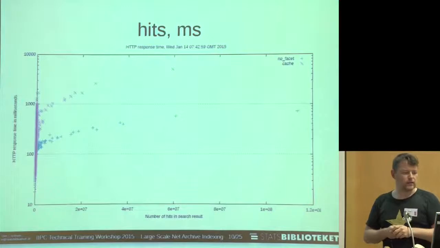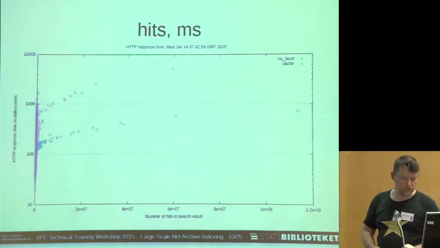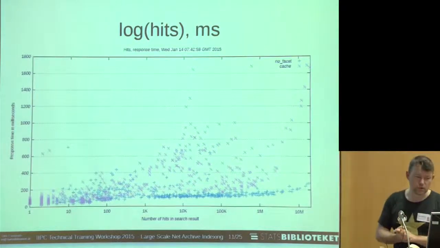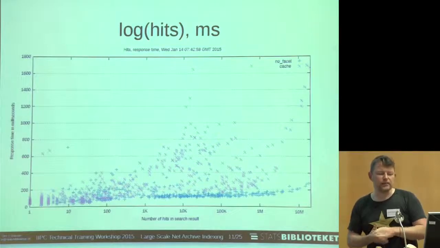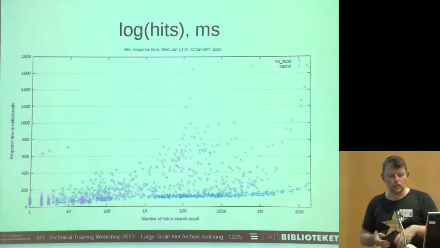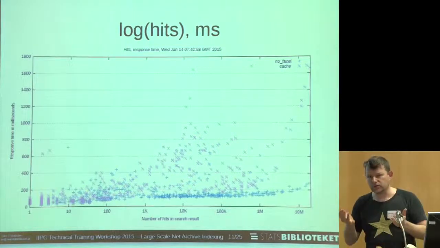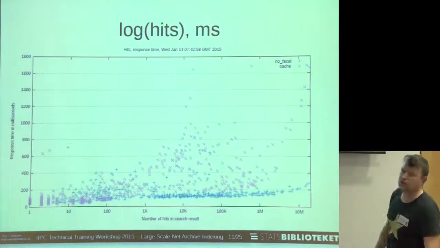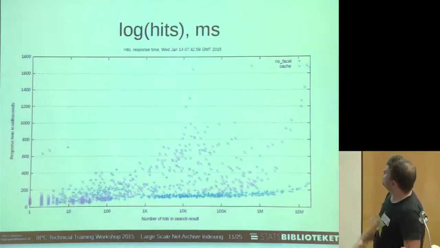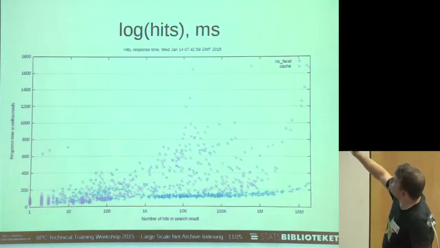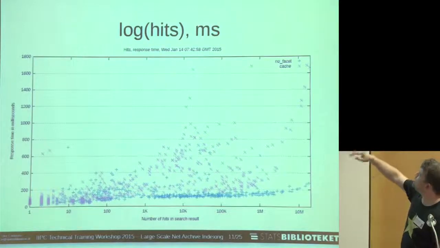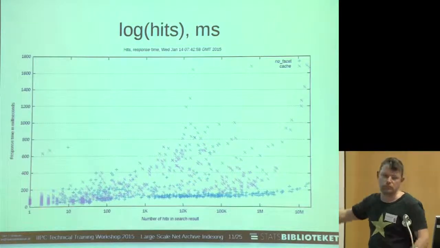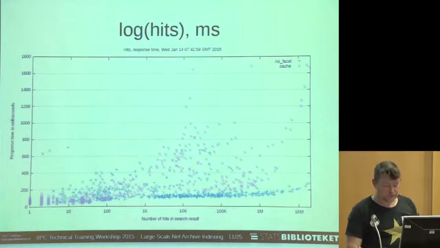And as we can see, that didn't help much because we have this huge thing to the left, but we all love our logarithmic scales. So again, a picture is beginning to show that says, well, as long as we have fewer than 1,000 hits for the setups, response times are quite fast. They're below 400 milliseconds. When we move between 1,000 and 1 million hits, they seem to jump to double that, and there's a bit of a fall off maybe, and then they jump again when we get to tens or hundreds of millions of hits. We can visualize that even better.